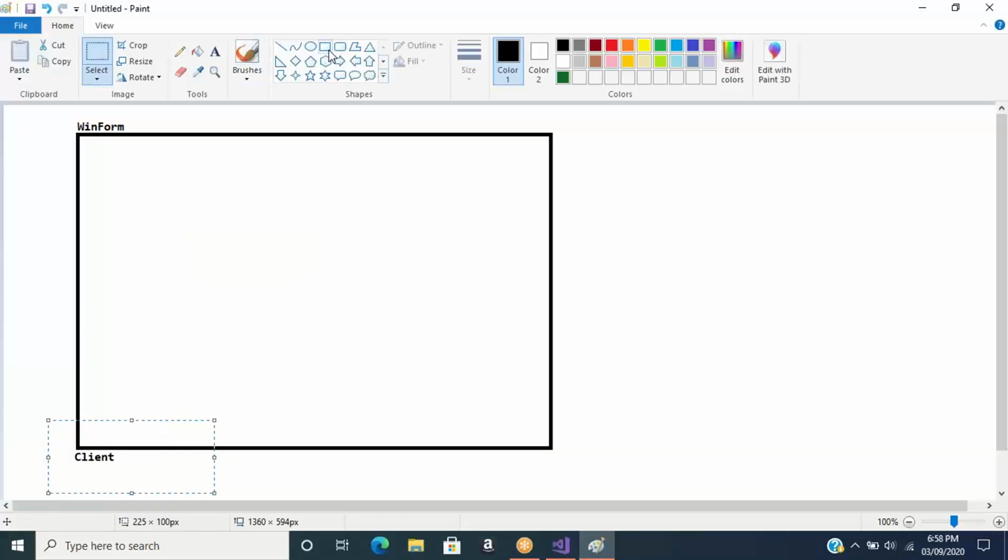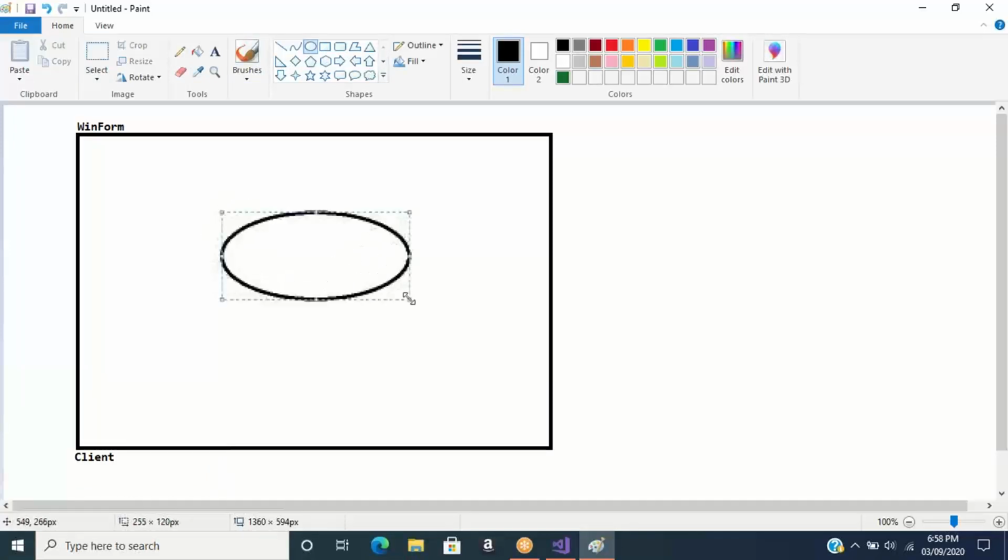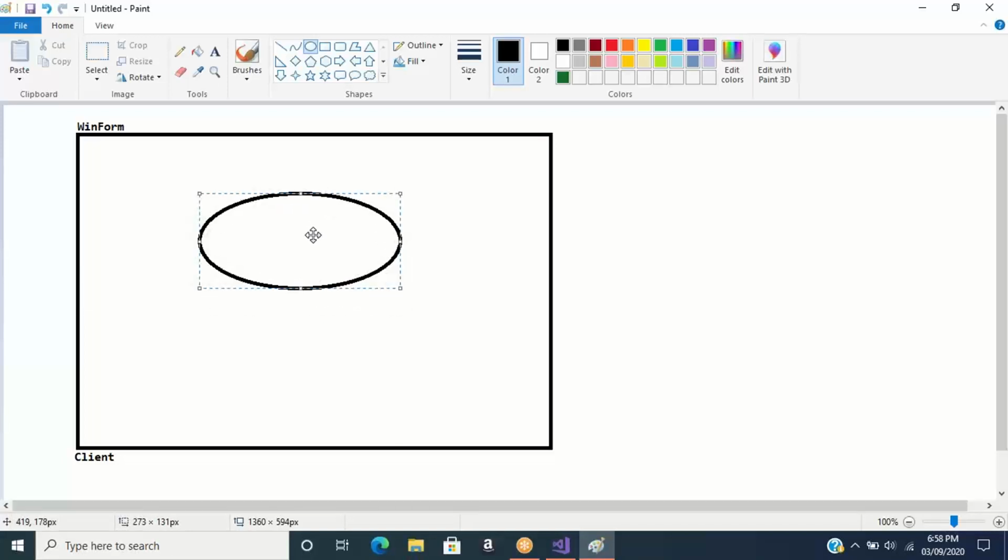Now, what you have to do: first you have to draw an ellipse. Draw an ellipse. Now here I want you to put one button as well. What is there in the button, later I'll say, but this is a button.